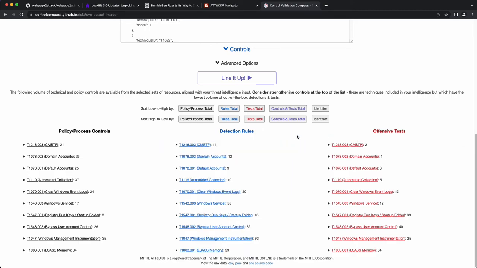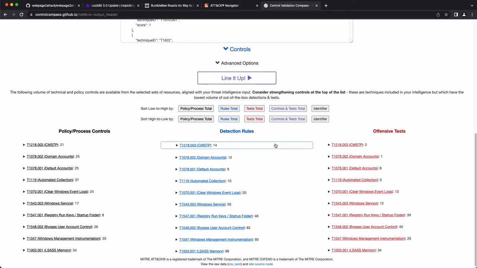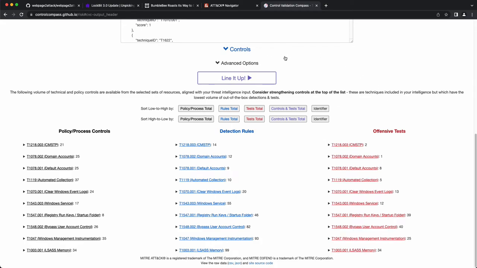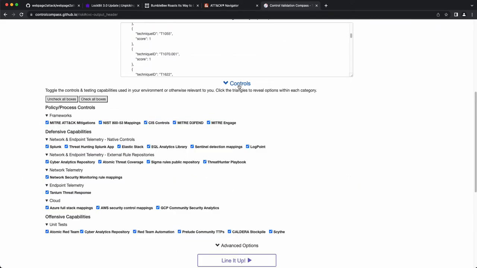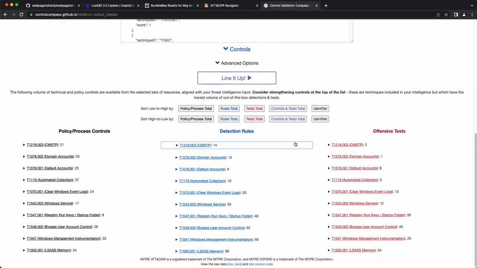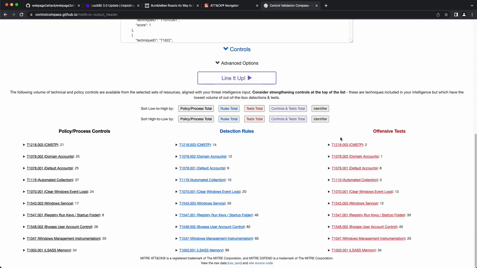We can do some additional sorting here. By default in this view, it's sorted from low to high in terms of the total count. And what this is useful for is seeing where there may be potential gaps in your security controls. We'll skip this step for now, but you do also have this very robust option to toggle the various controls or resources that are in use in your organization's environment today. So you can toggle on and determine which of these you're actually utilizing, and from there, that will further refine and filter these results.